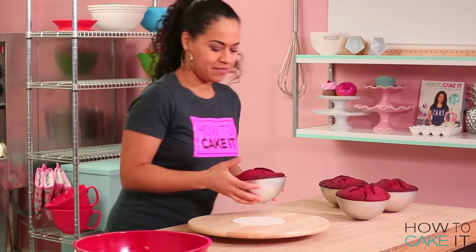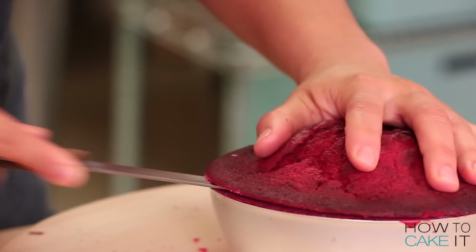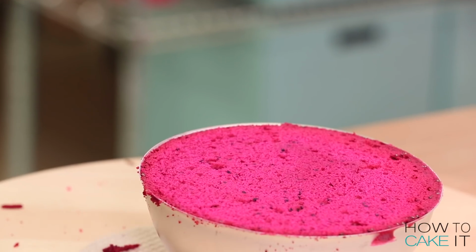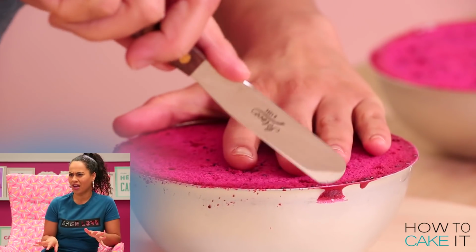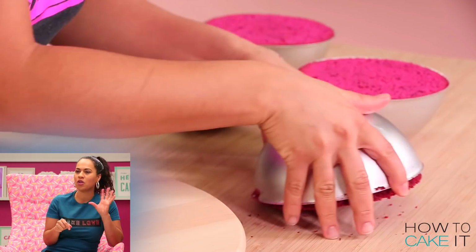To make my dragon fruit cake, I baked 4 half-sphere pans, and I filled them with my ultimate vanilla batter, dyed. Oh, so you know how dragon fruits come in 2 colors? They do? Yeah, that's so bougie. They come in the pink, right? Like the fuchsia pink, and then they come with the white.